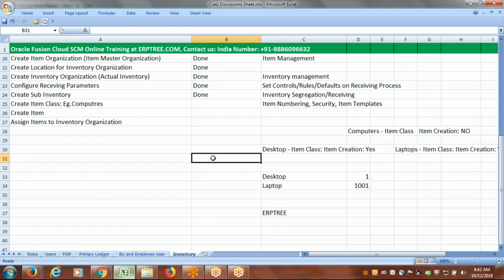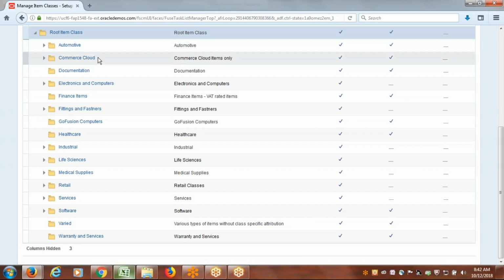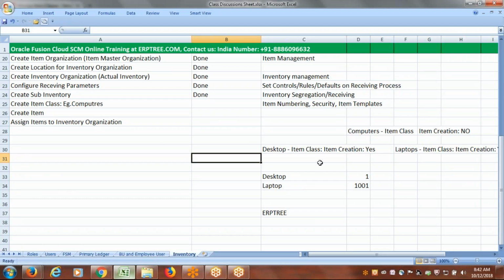One second. So you have automotive and some other, or else I'll take healthcare and life science. I'm taking these two categories we have. But this healthcare related items and life science related items, whatever we are going to create, you want to give the same numbering, same sequence, one sequence you want to follow. You no need to maintain the separate sequence for those numbers.